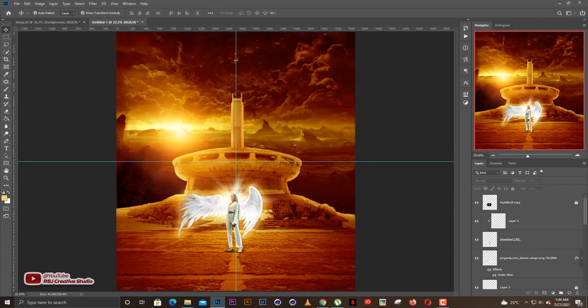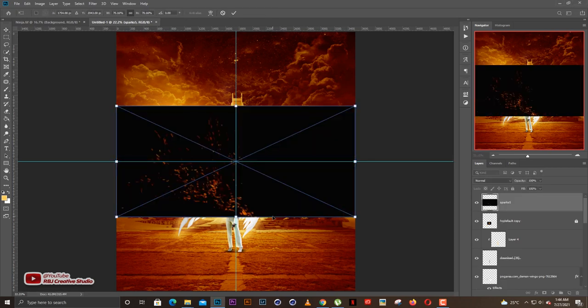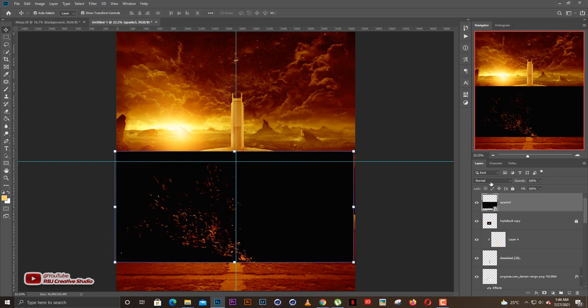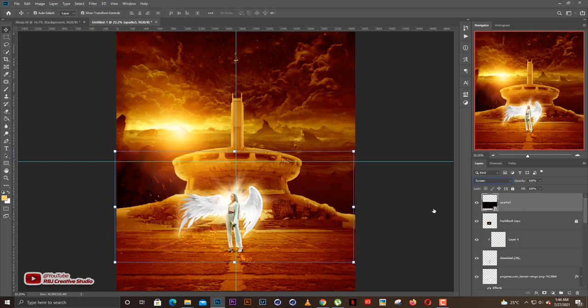I don't know if there's anything I'd like to add, but I have a few sparks here that I want to add. And for the sparks, there's this magic: you need to just set it to screen instead of doing anything else to it. Set it to screen and you're good to go.